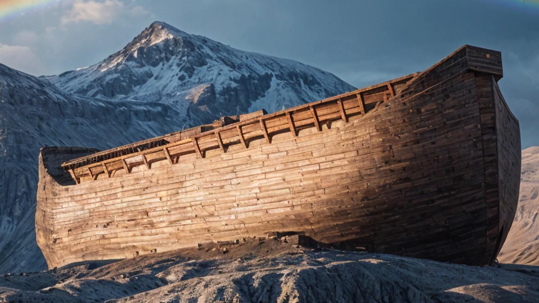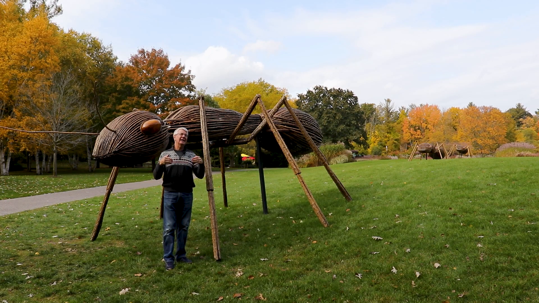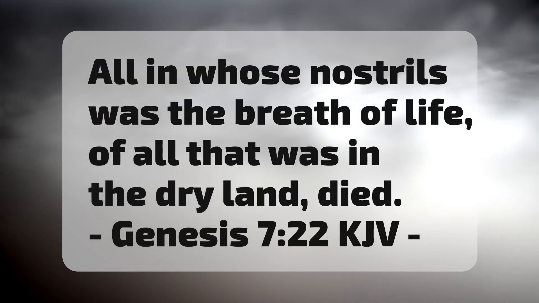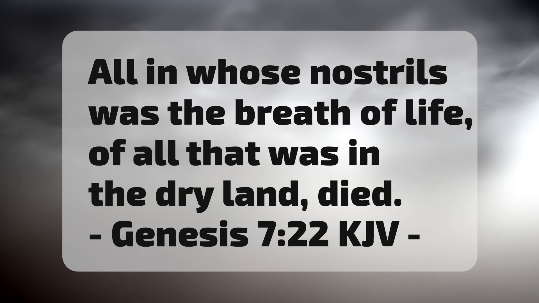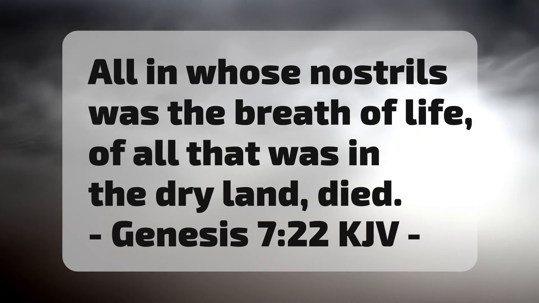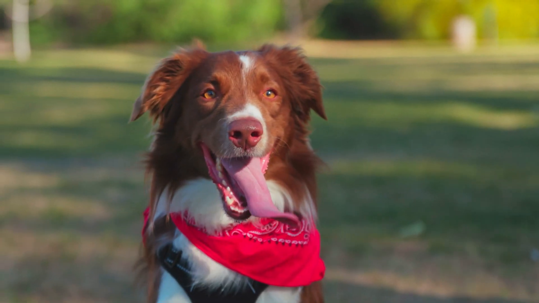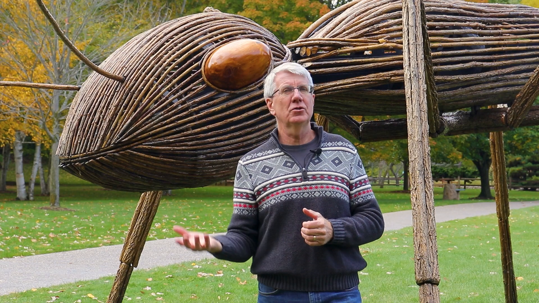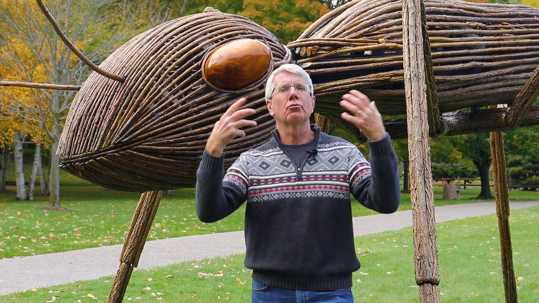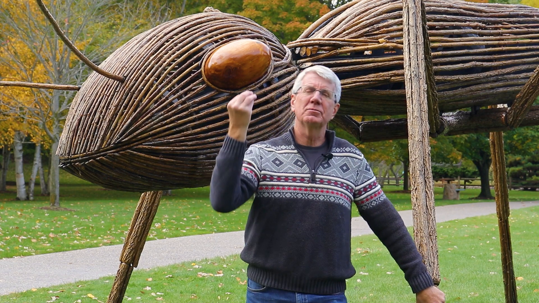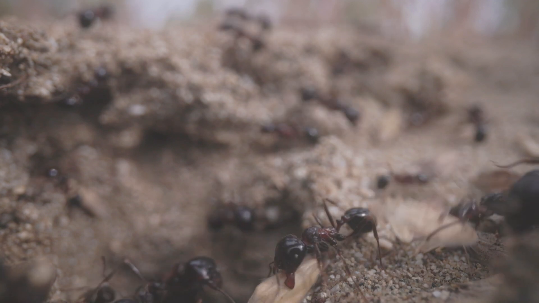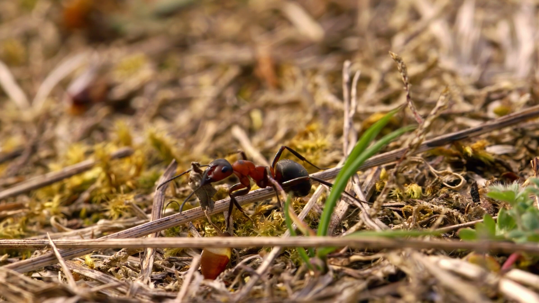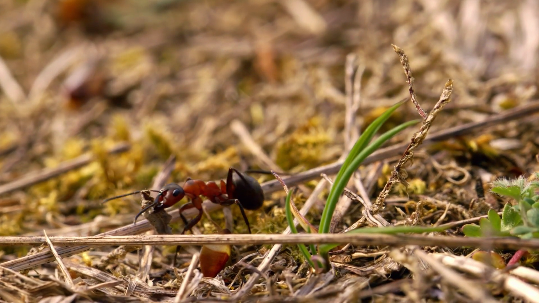But Noah didn't have to take them. The Bible tells us in absolutely crystal clear terms that every animal that had the breath of life in its nostrils died — every bird, every dog, every mammal, every reptile — except the ones that went on Noah's ark with him. Ants don't have nostrils, they don't have lungs, they don't breathe air — oxygen is just absorbed into their body. So insects didn't need to be taken on the ark because they could have survived outside the ark, and the ants show us that.